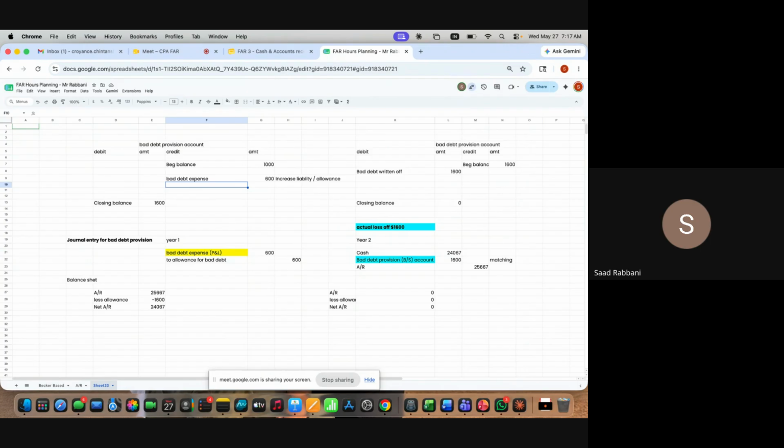पहले साल में प्रोविजन अकाउंट में कोई एंट्री नहीं होगी? क्यों नहीं होगी? Bad debt expense and the allowance for bad debt is the entry written. तो एंट्री क्यों नहीं होगी, मैं वही पूछ रहा हूँ. अलाउंस अकाउंट इज अ बैड डेट प्रोविजन अकाउंट. सो इसको आप बैड डेट प्रोविजन बोलो या इसको अलाउंस बोलो, अलाउंस और प्रोविजन एक ही होता है. आपको नाम से कंफ्यूज नहीं होना है.